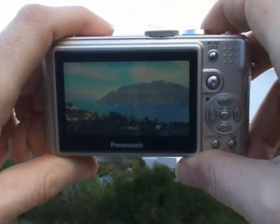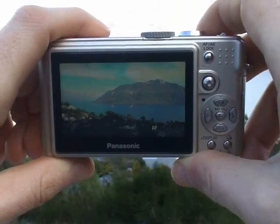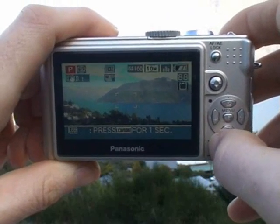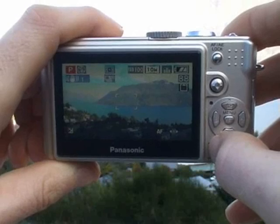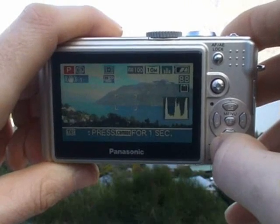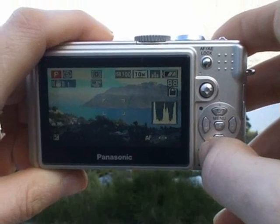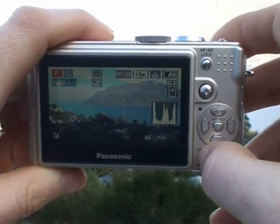One of the other neat things that we like about this camera is that you can overlay various graphics on the screen by pressing the display button here. If I press it once, you get a wide variety of shooting information running along the top of the screen. Press it a second time, you get a live histogram on the right. This is really handy for judging exposures when perhaps the sun's really bright and you can't see the screen properly.